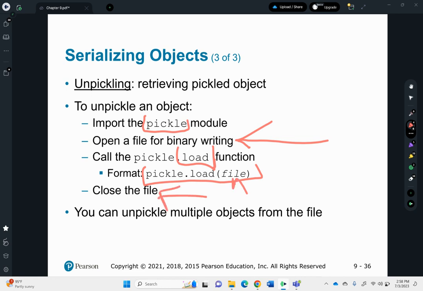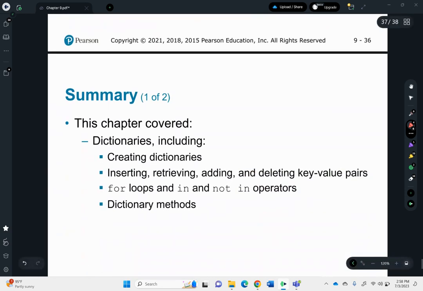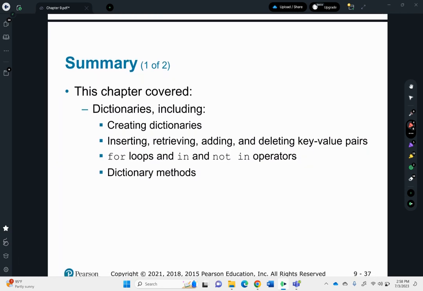You can unpickle multiple objects from a file. So just like you could pickle plenty of things to the file, you can unpickle plenty of things from the file. It's really that simple. Again, make sure you go in, make sure you try it a few times. Make an object first, not just like an integer or a float. Create an actual object. And when we talk about objects, we can talk about dictionaries and anything that is considered a set or a tuple. Take those items and go ahead and pickle them, write them to a file, and then unpickle them.